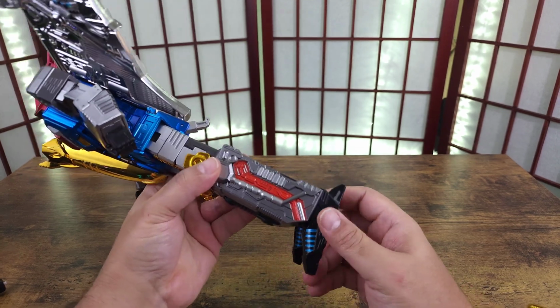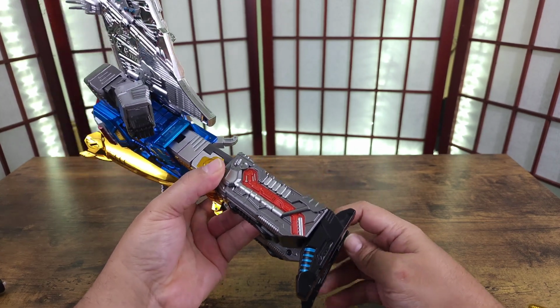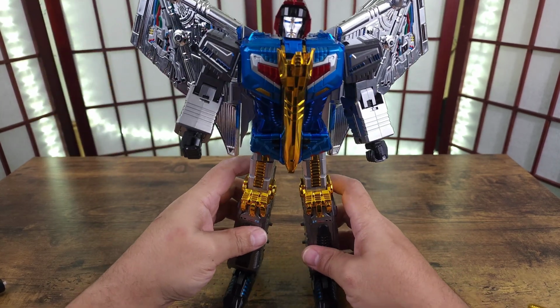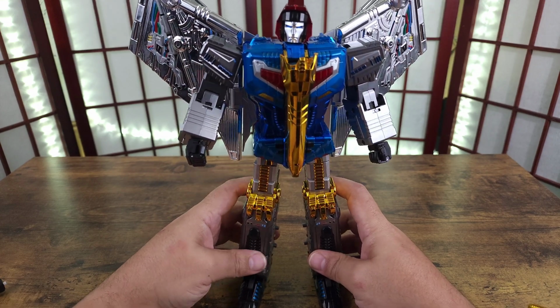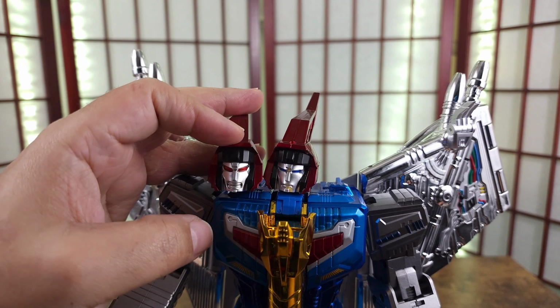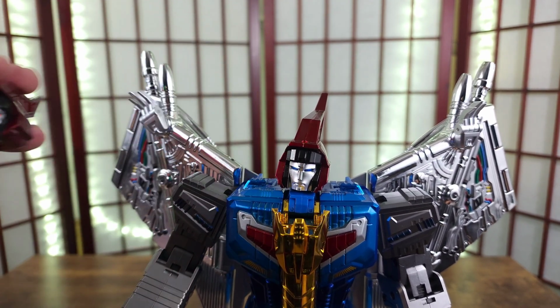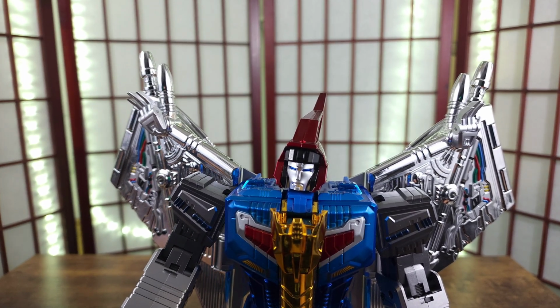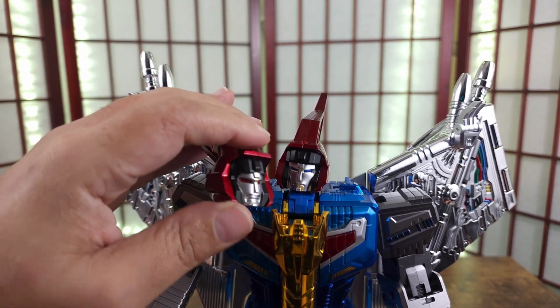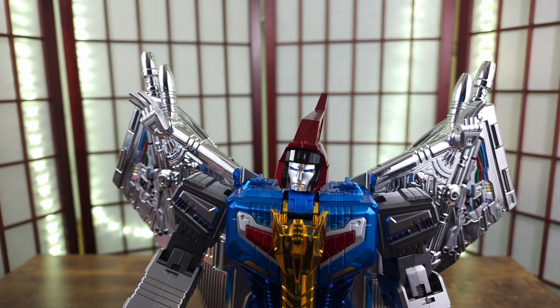And these feet too, you have to get them pulled down a little bit so you can get them how you want them. So he's not doing the Michael Jackson. Not sure which one. I may put this one on. I'm having Madonna mode right now anyway. Maybe when I transform him back, I'll put this one on, since this is a little scratched up in the top.